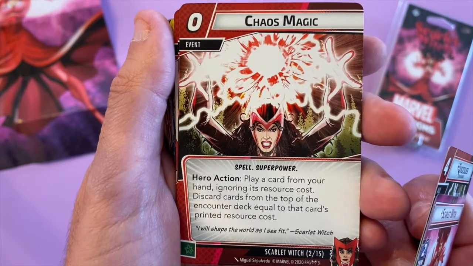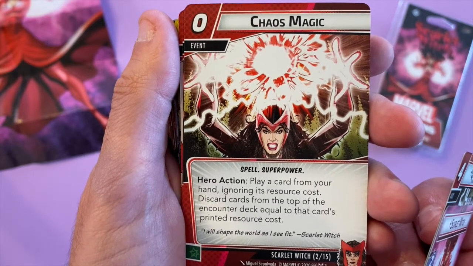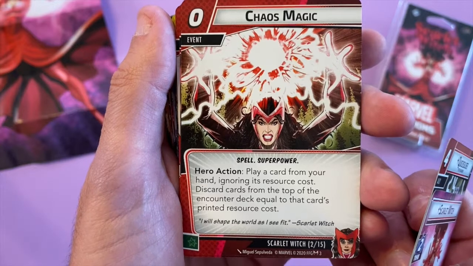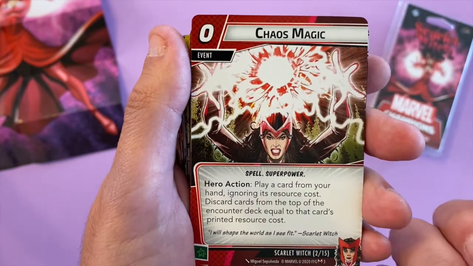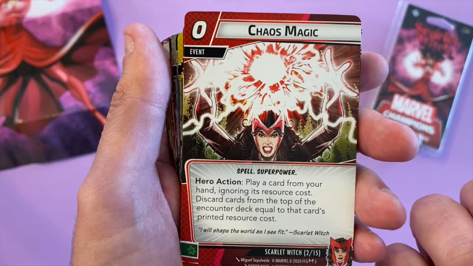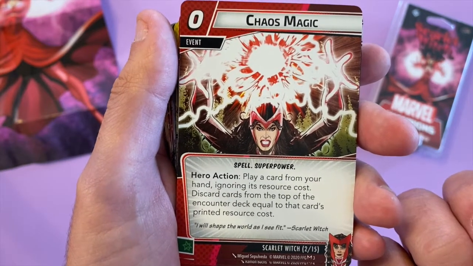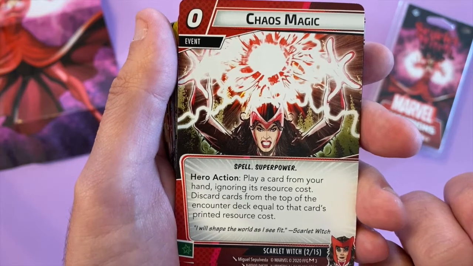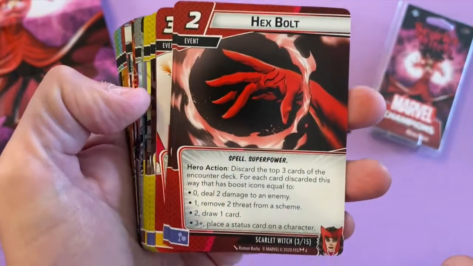Play a card from your hand, ignoring the resource cost. Discard cards from the top of the encounter deck equal to that card's printed resource cost. So in other words, you use cards from the deck to play this one as you would normally, but you just don't know exactly how much it's going to play depending on the card that you play. So the resource cost is discarded from your deck rather than played from your hand.